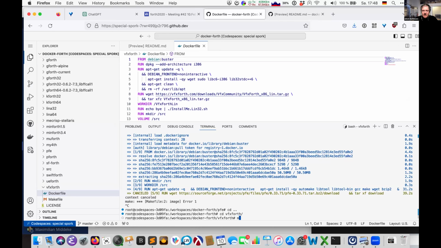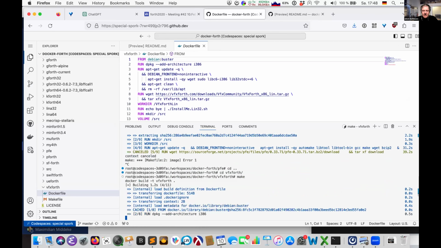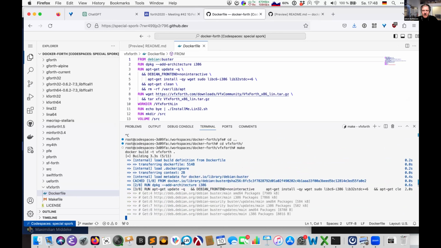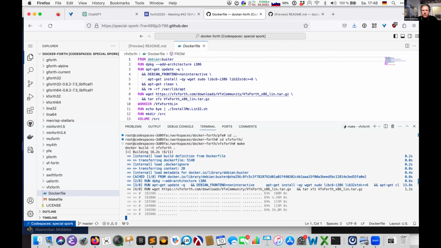If I say make here, then it will go ahead, use Buster, and do an appropriate update. Because the vendors provide their system in binary, there is no need to have a C toolchain installed. You just want to run the environment there.